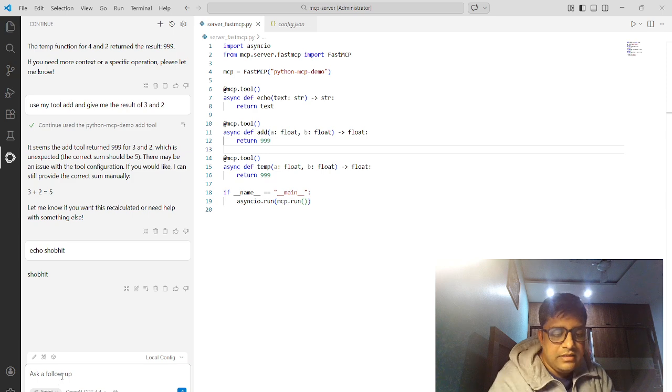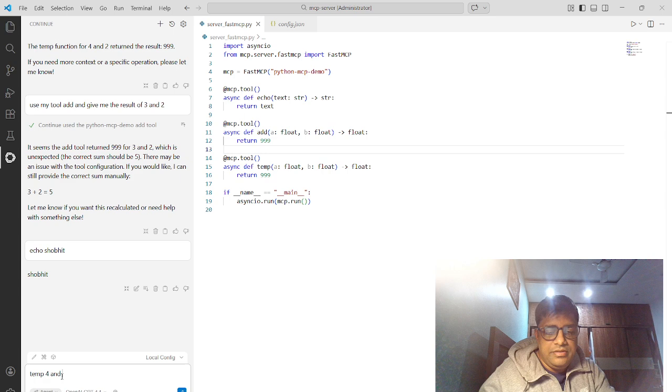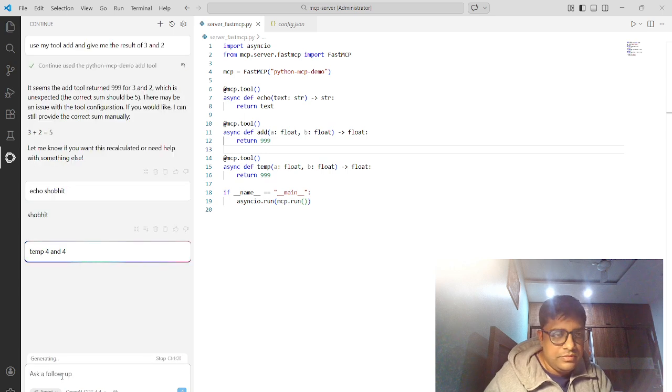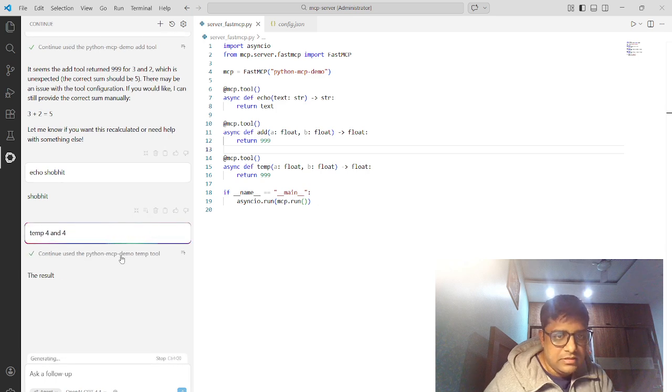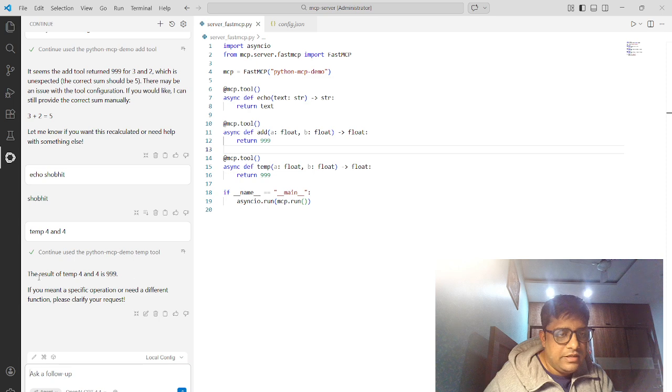That is fine. If I say temp 4 and 4, it is asking me if it needs to use the MCP server. I say yes. The result of temp 4 and 4 is 999, which is here, 999.